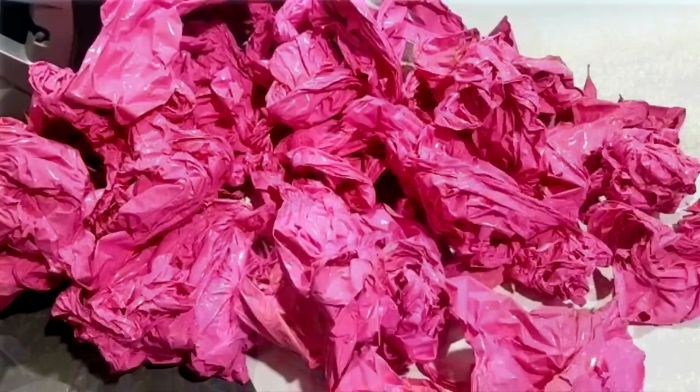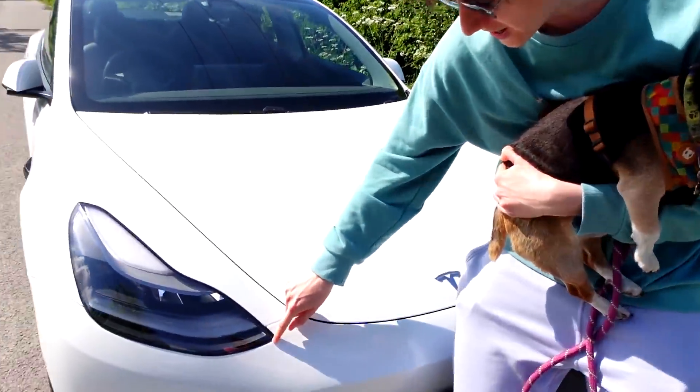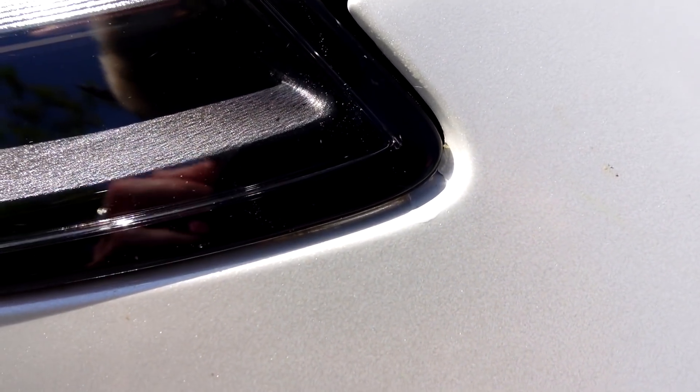When we spoke to Tim, the fellow that removed the wrap, we got to see all of the pink wrap laid on the floor in front of his studio, which was interesting. There was one slight problem — apparently when the people who made the car pink took the front headlamp off, when it was placed back on it potentially wasn't placed back on correctly. This meant a little corner was slowly rubbing against the paintwork over the last eight months, so the paintwork underneath had been ruined. But Tim got his painter friend to basically touch it up over the top, so if you look really closely you can see it, but you're just never going to notice it if you're not looking for it. Tim also cleaned the exterior of the car and even gave the interior a little brush and hoover as well, which wasn't agreed upon or expected, but highly appreciated. Thanks, Tim.